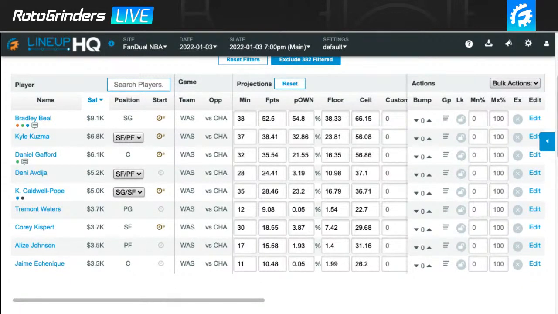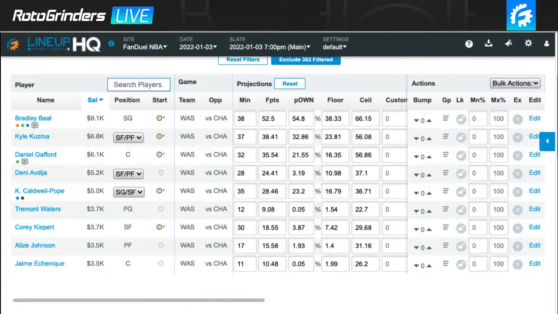This doesn't seem important, but one of the actual guards for Washington, a potential backup point guard, Tremont Waters, has just entered the health and safety protocols. And Bradley Beal has basically been acting as the de facto point guard, playing 40 minutes or so. This is the perfect storm where he's going to have the ball in his hands a ton against a team that's awesome to have the ball in your hands against. Charlotte plays very fast. They're awful defensively. Just coming hot right out the gate here, Andre.